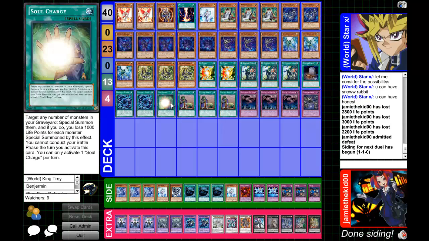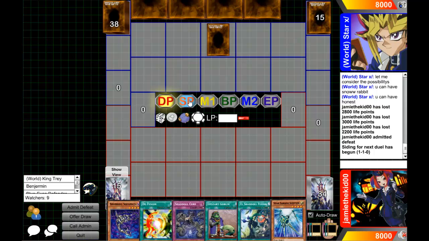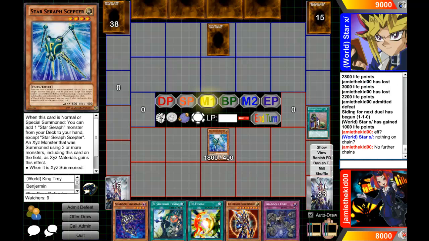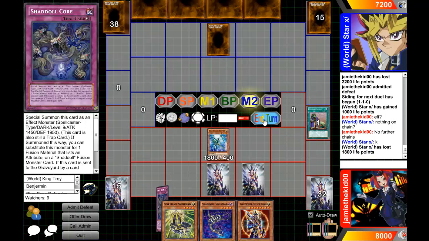I consider putting the Veiler back in, but at the same time I kind of want to keep the Raigeki. I'm going to go second here to force him to at least try and make a play, and I may even be able to OTK him. That was kind of my mentality on this one. I'm going to upstart because I wanted to try and draw a chair. I'm going to summon the Scepter and search the chair anyway. But I mean, I don't want to thin the deck of chairs. I want my chances to be high in drawing them. That's why I upstarted early.